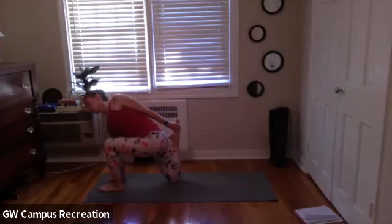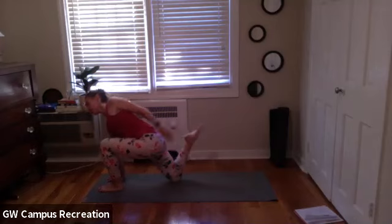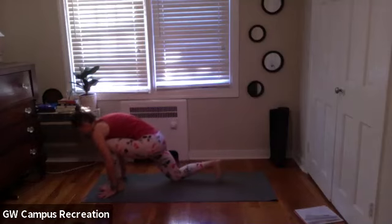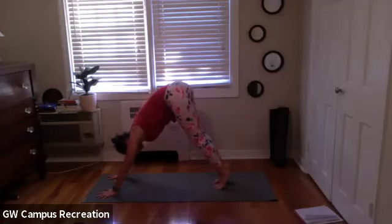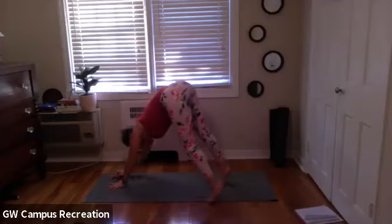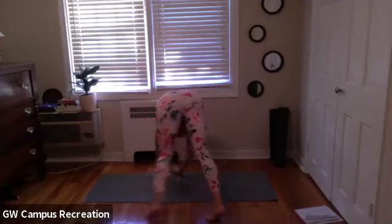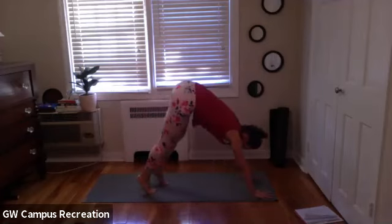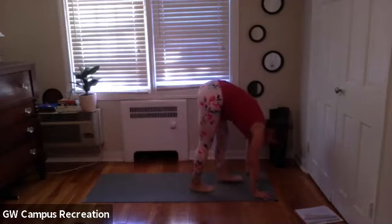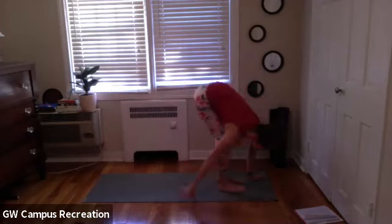Whichever version you're in, we'll take one more big breath. Exhale. And return the left hand to the floor. Step back to down dog. Slowly walk your way to the front of the mat in any way that feels good and fun. And then walk the feet forward and we'll make our way to our backs.